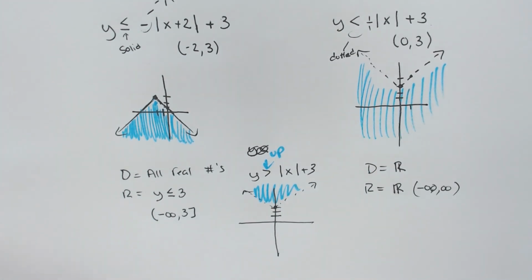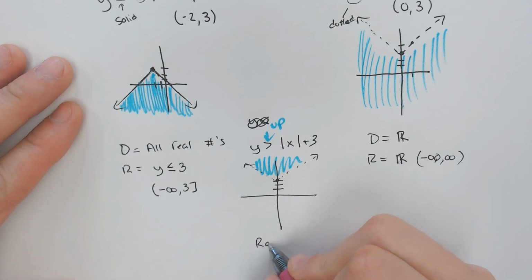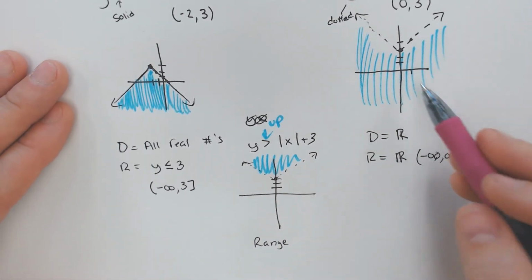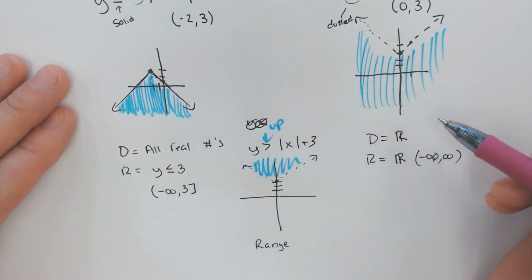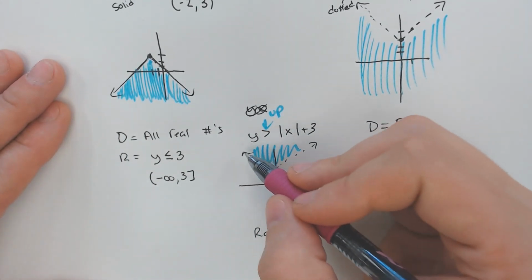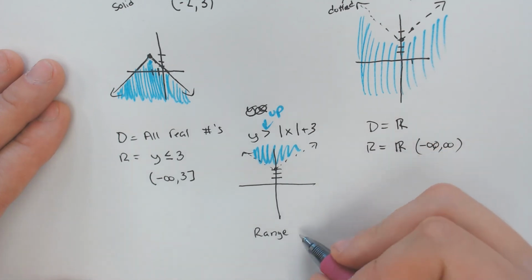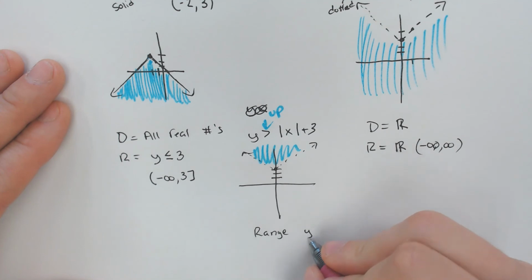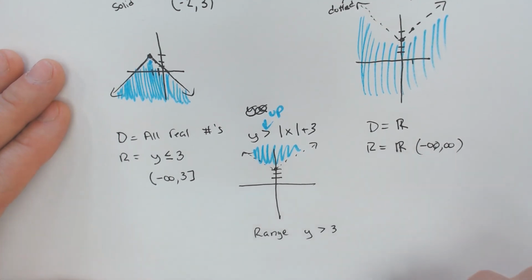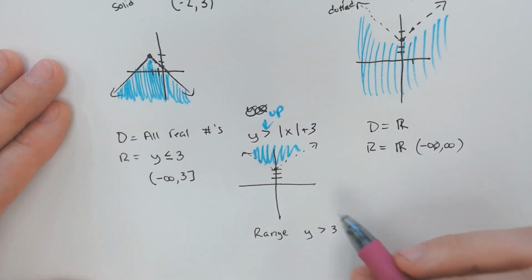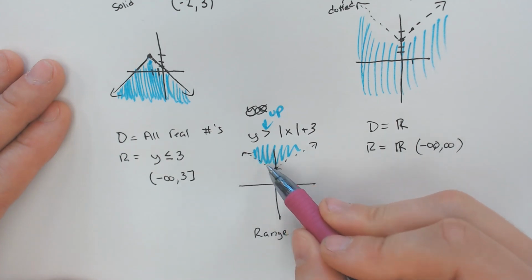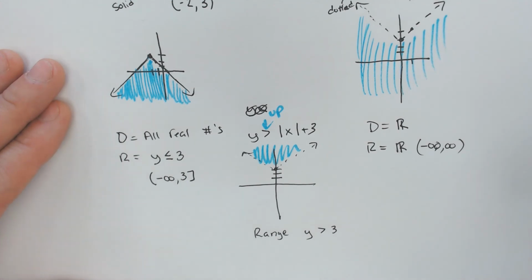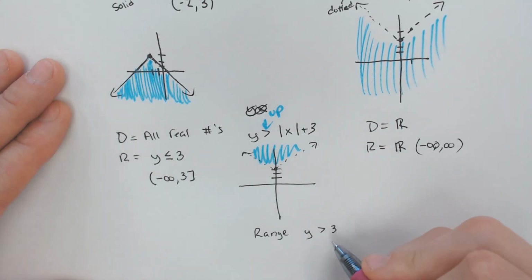What would the range be on that one? The range on that one is different. It's not going to be all real numbers like it was here, because the graph was going up and the shading's going down. Here, the shading is going with the graph. And if the shading goes with the graph, you would assume that it's going to be greater than or equal to 3. But in this case, it's just greater than 3. And you might ask yourself, but why? And that's because this line is dotted. If it's dotted, that means it can't include it. And if it can't include it, it can't be equal to.